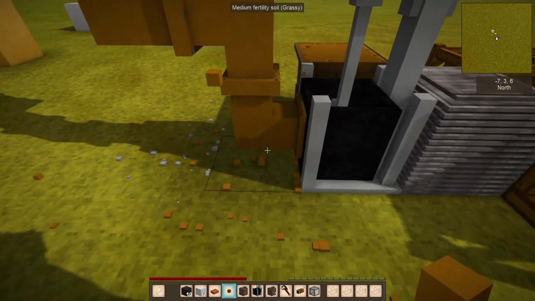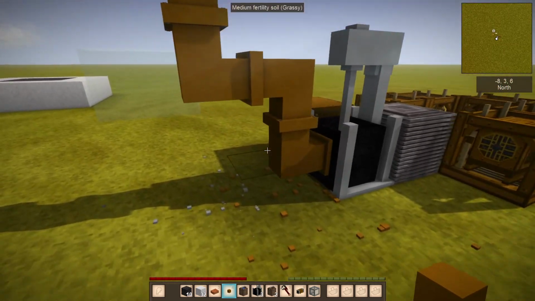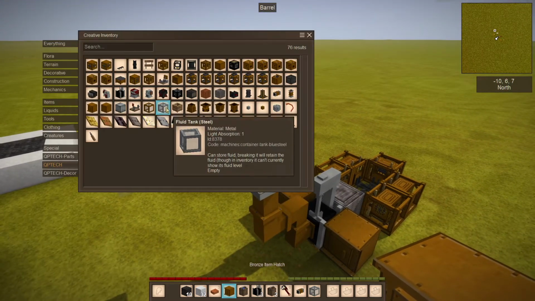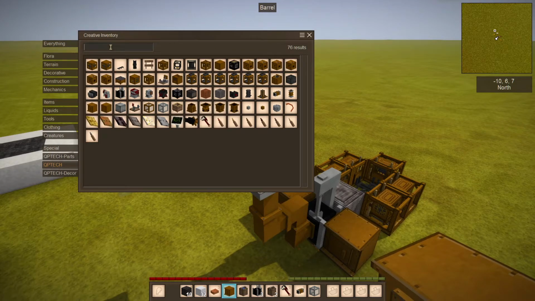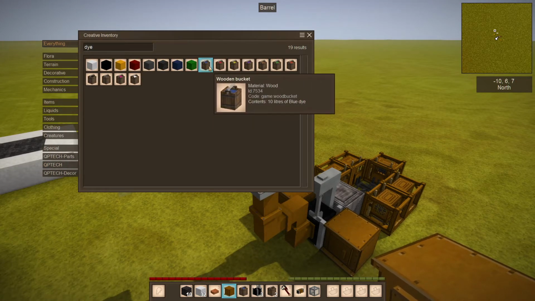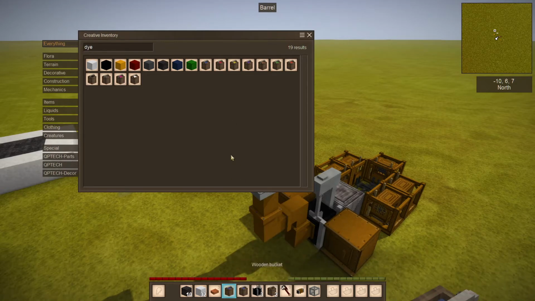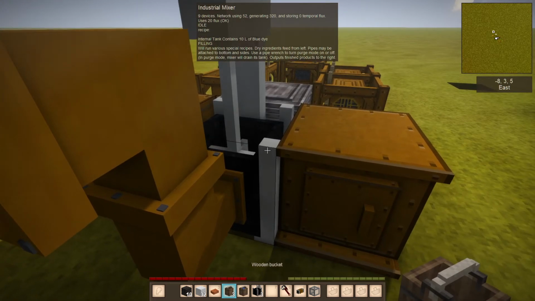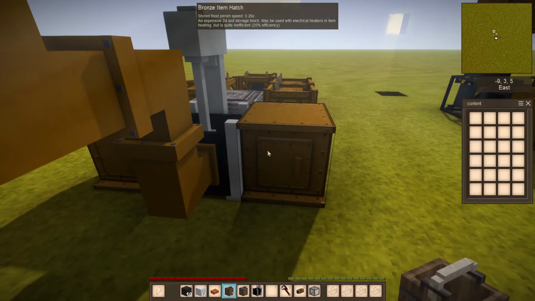And yeah, let's add some red dye. Or no, red didn't work. Jeez. I think I did blue. No, I didn't do blue.